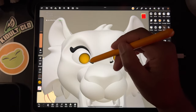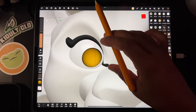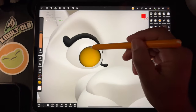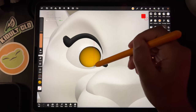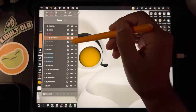I think I wanted it closer to the inside. I don't mind it being like that out there, but I'm doing a terrible job of explaining what I was doing. When I look at it this way, I'm okay that it's darker around this rim and that there's less black here. So that's what I was doing. I don't know why that was so difficult.